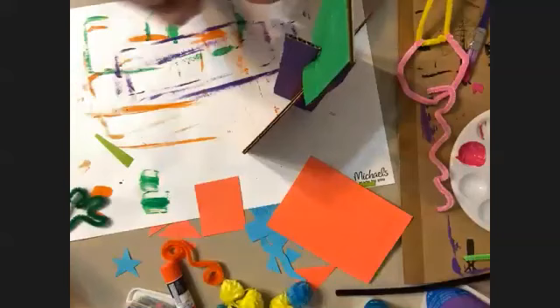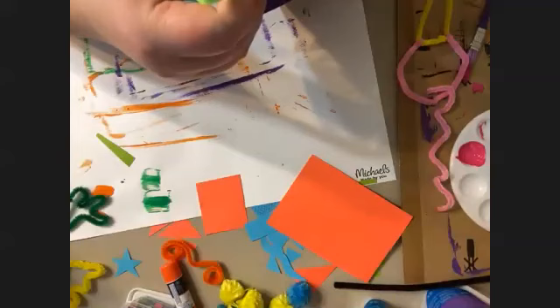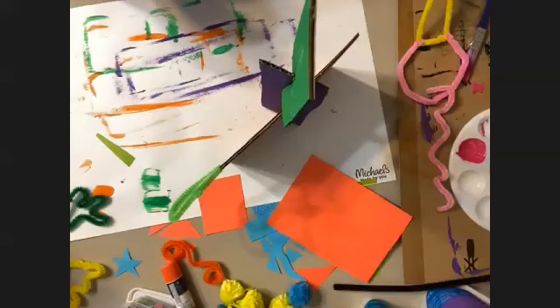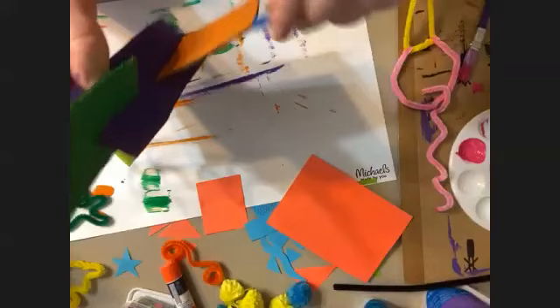I've connected the top part here. Like we talked about, this is where we can put the hands into the side. You can make this the side with the hands, or put them up higher. I'm just going to poke the pipe cleaner down inside the cardboard, then do a little bending. I think I'll give this one a mitt — maybe it's cold outside or something. And then this side I'm going to put up here.